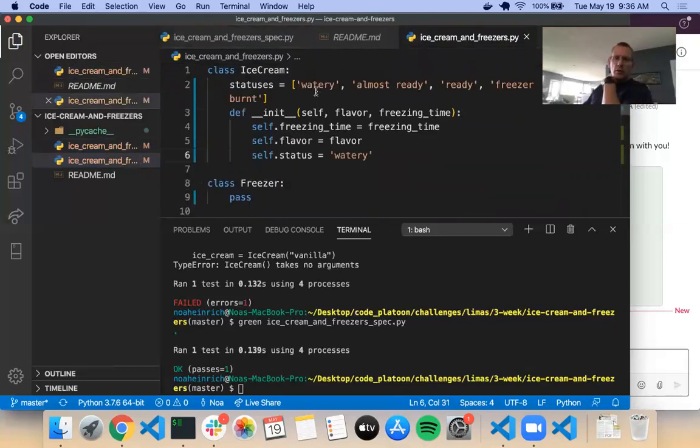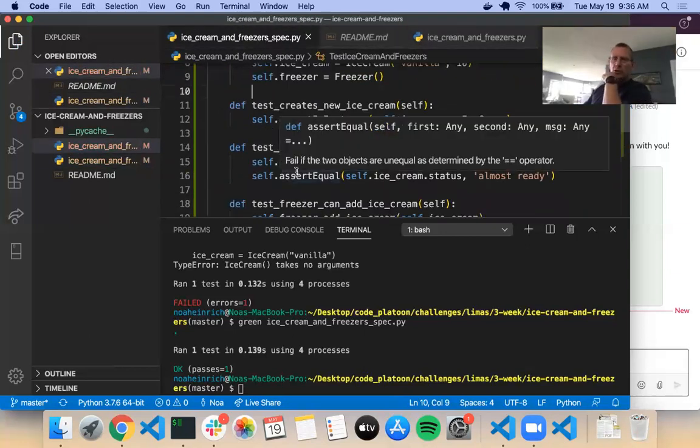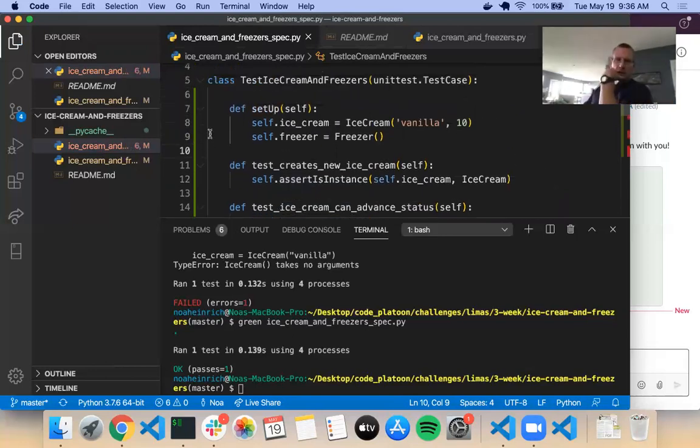Noah, can you go back up, just to let me make sure I understand how you're using that setup again? Yeah, so setup is a function that runs before every test. What I'm saying is, before you run each test, create a new ice cream object that we're going to be saving as self.ice_cream, and create a new freezer object. And after every test, we're essentially overwriting that with a fresh new object. So it's not the same ice cream object every time, or the same freezer object every time.